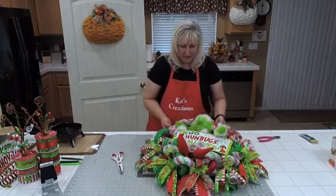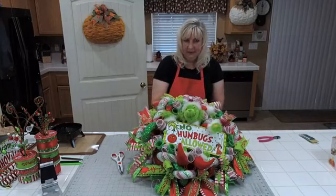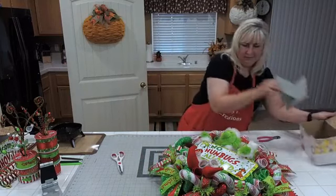So what do you guys think so far with all the bows and tails? Looks pretty good. So now I have to make a bow. Love them, Sam. So it's going to go in here. Love them, Sam. They're loving it throughout the whole thing.